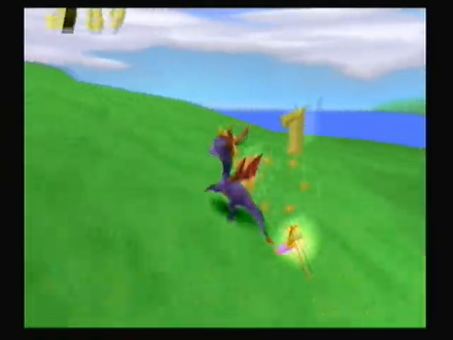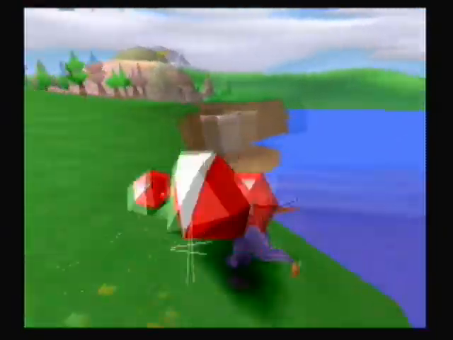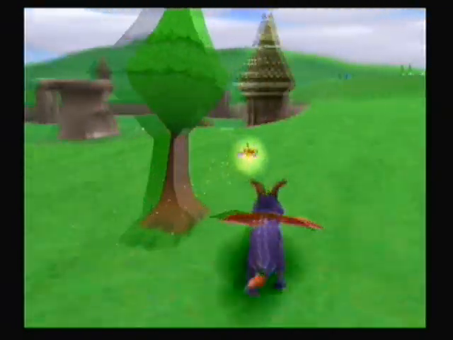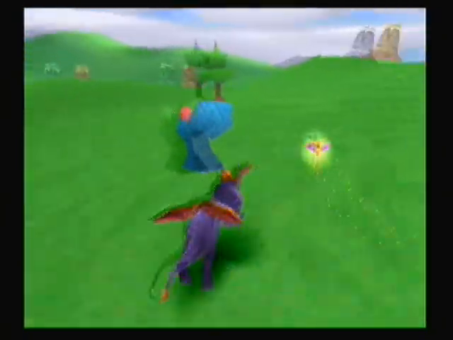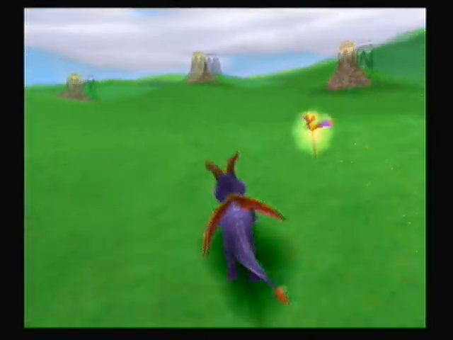Yeah, when the enemies respawn, they don't drop gems. Instead, they'll drop these little orb things, which, granted, give you life. But if you happen to miss an enemy, it'll be hard to tell which one's which, right?